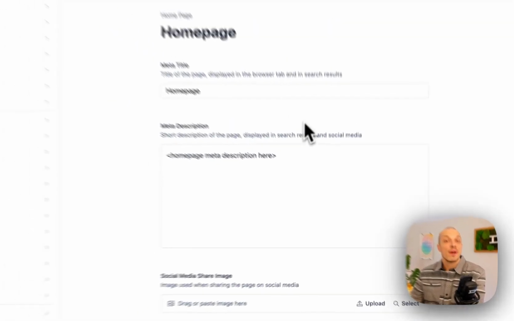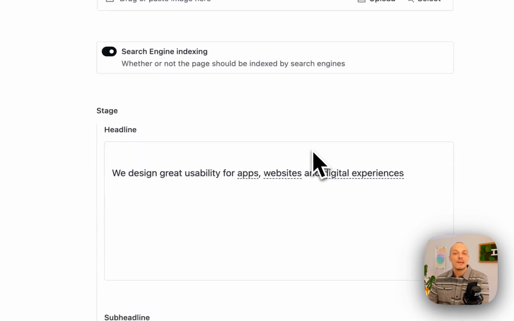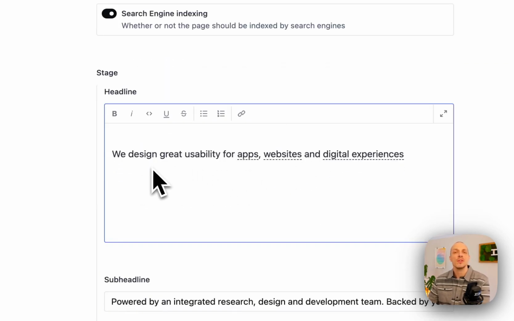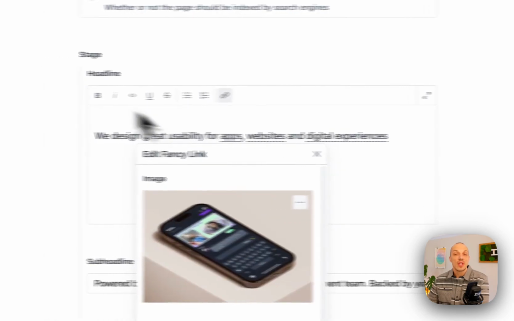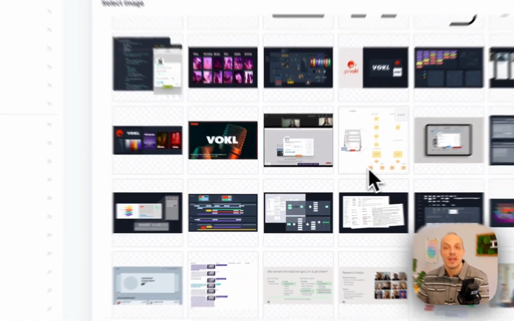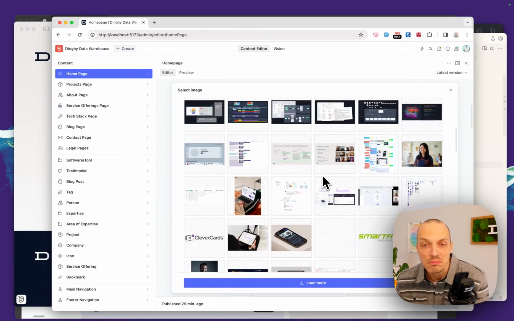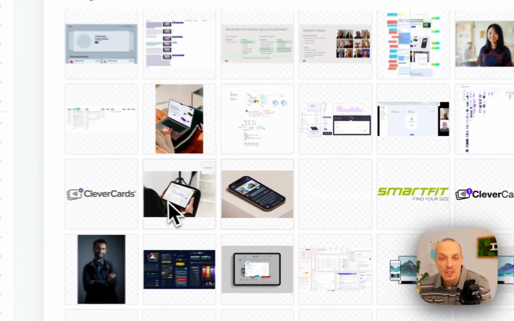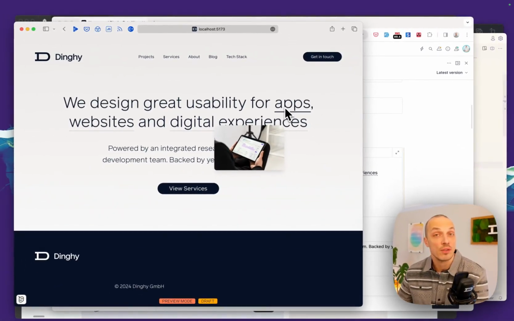But if all the non-tech staff on our team were to go in and say, well, this is all very nice, but we want to change this text and add something, or actually exchange the image for another one, then we can just select another one. If we don't like this app, let's look for, I don't know, maybe this app. How about that? And so we swap that over. I'm going to reload here and go here. And then there's a new image.